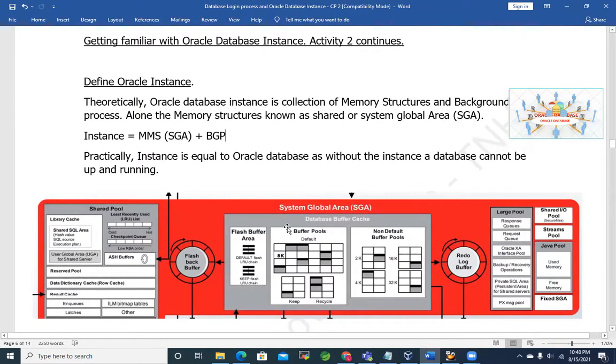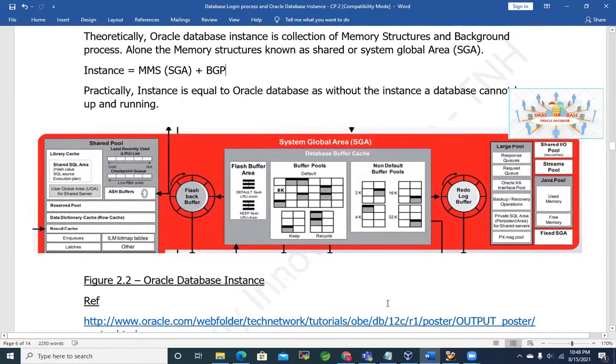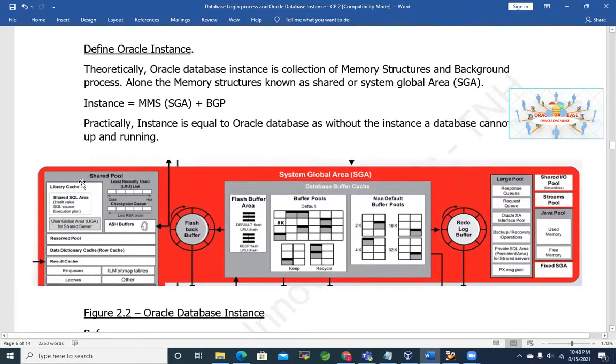Now here the focus is on what is known as the database buffer cache, right? Whatever records you are fetching from the data files will get stored here. That is the database buffer cache. But not only this, you can see you have something called the shared pool area on the left, and we have the large pool.